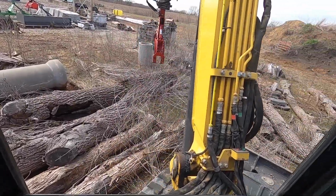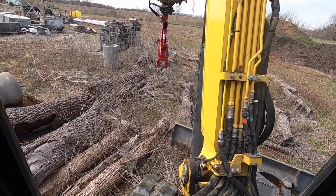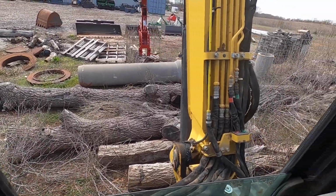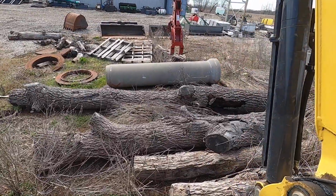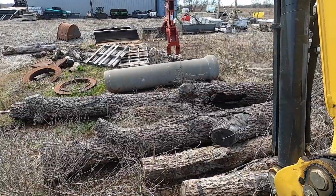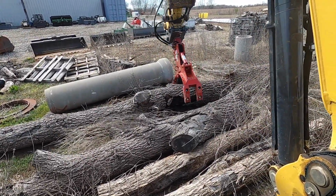This one piece of walnut, that's probably 24 inches or so. I mean, that's the size of that pipe at the one end down there. And this end's probably 10 inches or so. I don't know how much of it you guys could see, but I can pick it up with no problem with the grapple.